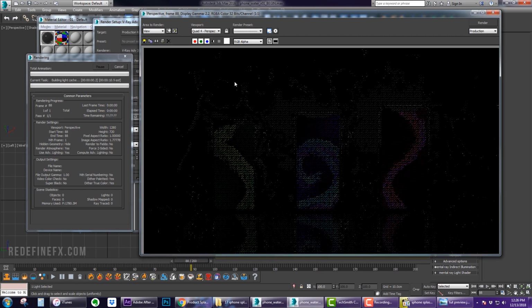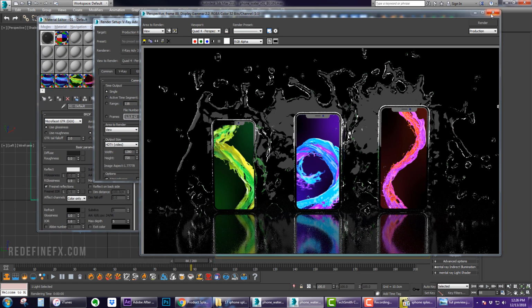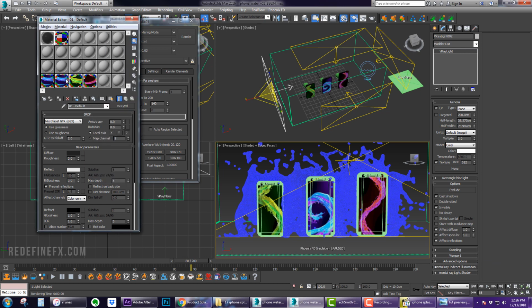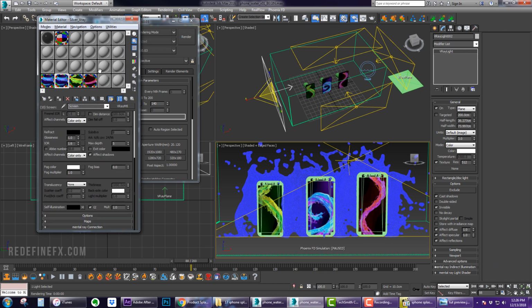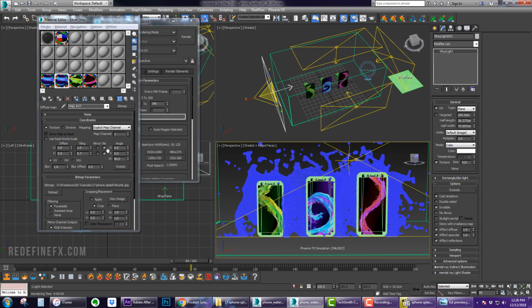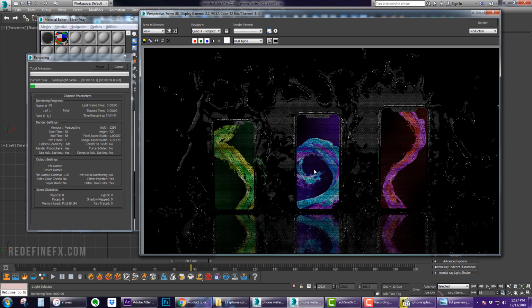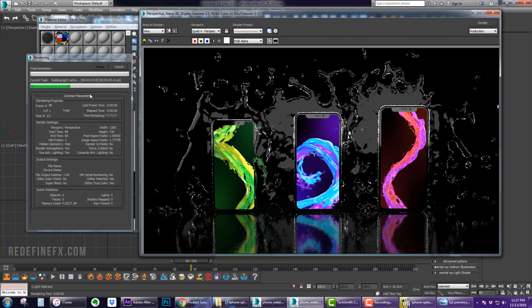And now if I render it, the floor is basically pure black, and the only thing that's giving it diffuse is the reflection of the phones. And the screens of the phones are illuminating. I mean, they're emitting light. And I just did that by copying the diffuse map, which is basically my screen, into the self-illumination. So you don't have to make a V-Ray light material. You can just copy the diffuse map from here to here and set the self-illumination to a value that you like. I found that 50 is not too bright, so that when I render it, it looks like the display is on and it's reflecting into the floor.